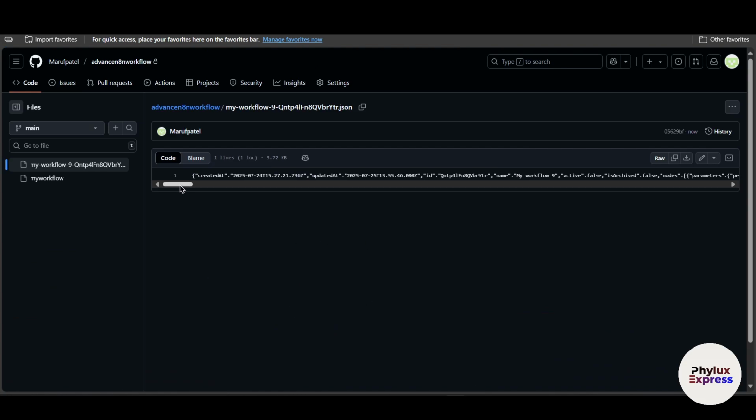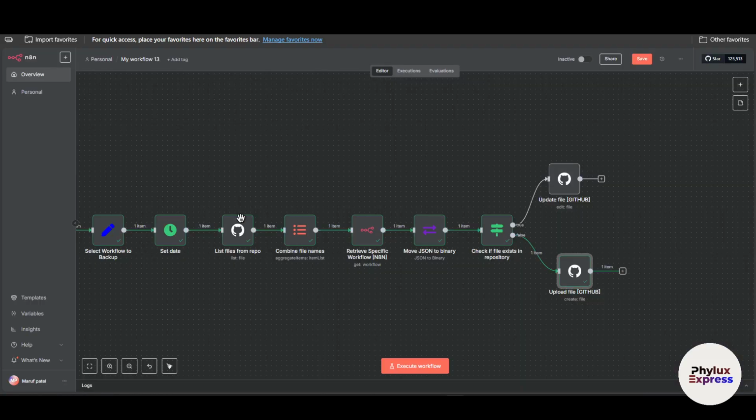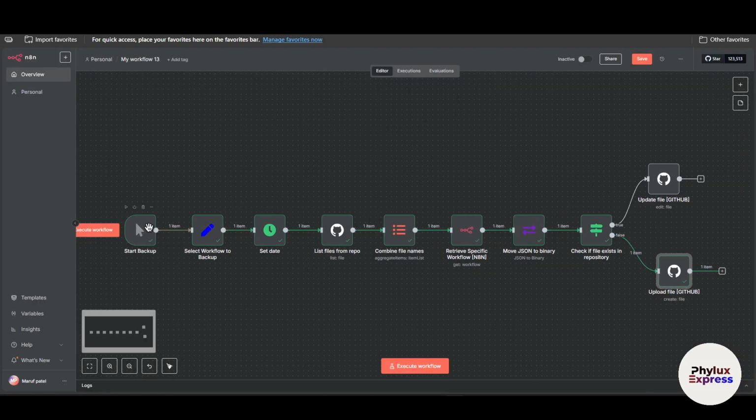Now, after that, you can make a lot of customizations for your workflow. Like you can add an automatic trigger option here, and then you can select automatically whatever you have created. It will make a backup of that workflow, or you can say update a workflow at a specific time. You can do a lot of customization from this workflow.